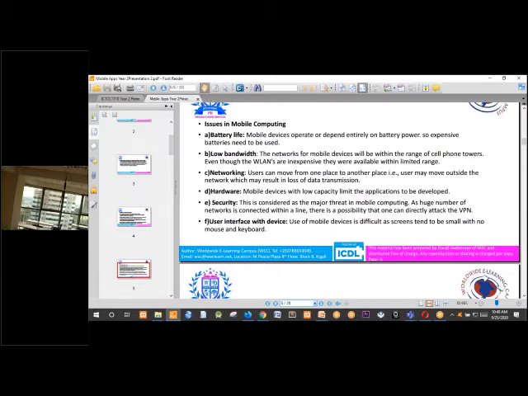Low bandwidth. The networks for mobile devices will be within a range of cell phone towers. So even though wide area networks are inexpensive, they are available only within a limited range.